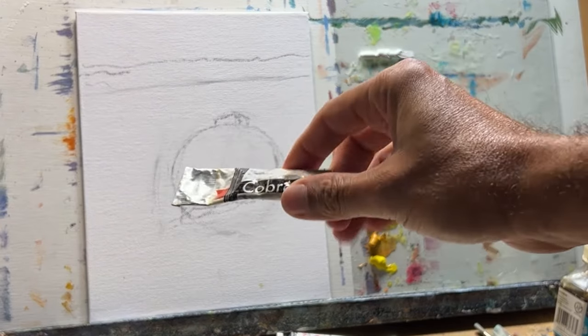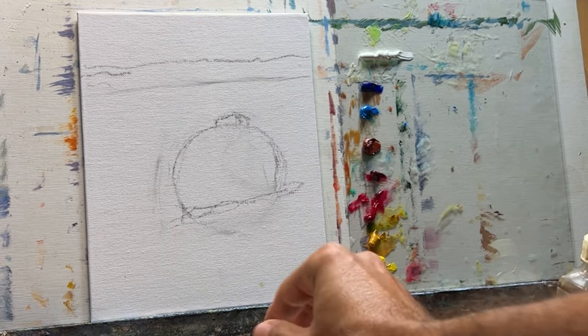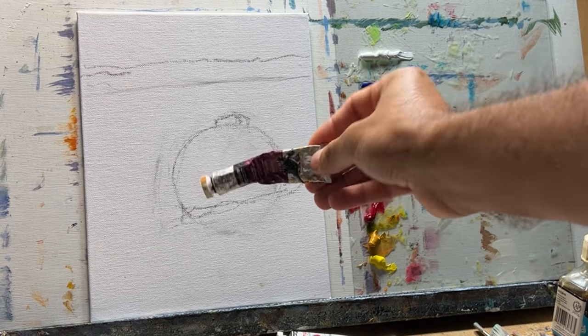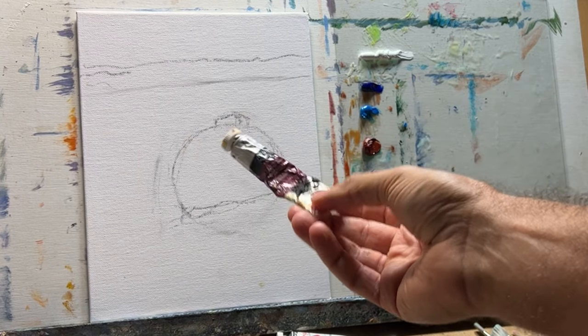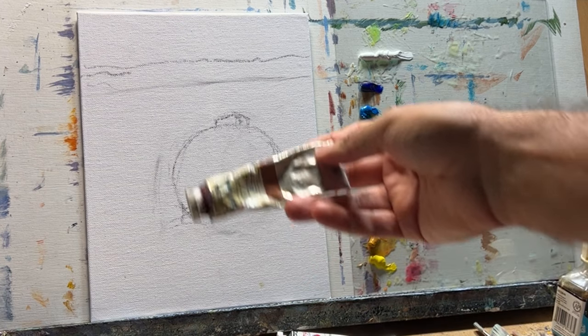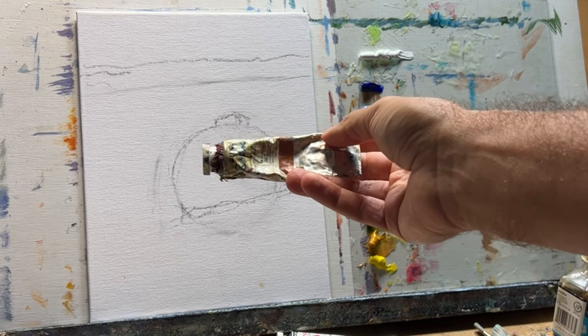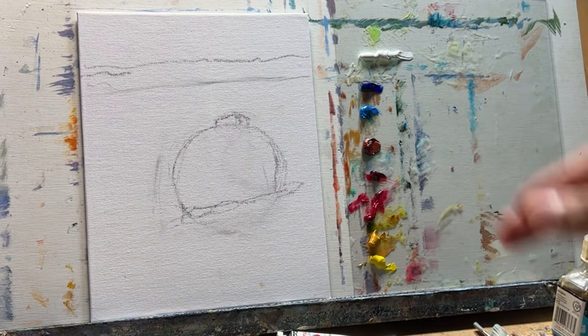Now, some of these are Cobra. I love Cobra, I like them very much. This is Winsor & Newton Artisan. They're good, but the only problem that I have with them is that they are a little bit too stiff for my taste. Lukas Berlin are good as well. They're very good middle of the road water mixable paint.